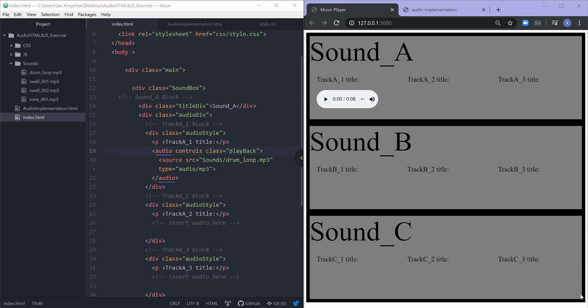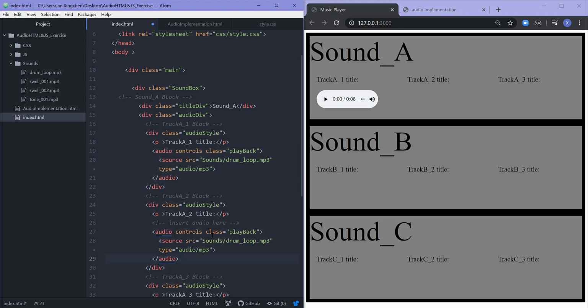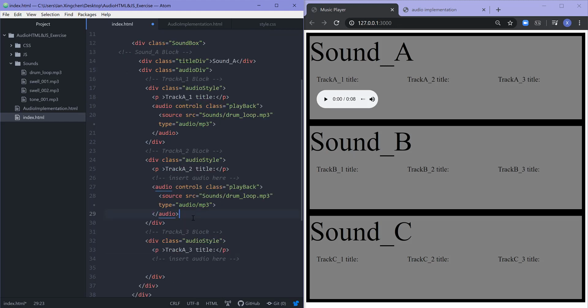Okay, let's do a quick copy and paste to finish the rest of the slots. I copy the audio opening and closing tag to the track A_2 there, but I will change the source.